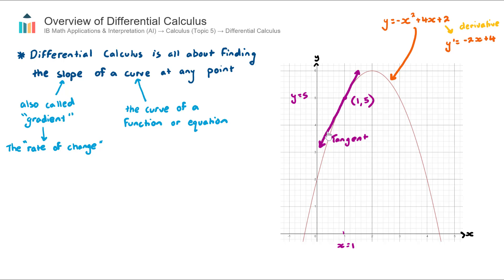And we would find that by actually finding the gradient of the tangent. Now recall that straight lines have the equation y equals mx plus c. So this m value gives us the gradient of this purple line which happens to be the slope of the curve at x equals 1. Now that is what differential calculus is all about. Differential calculus is all about finding the slope of a curve at any point. And we also call the slope the gradient and that comes into the topic of rate of change which is in other words how much is this curve changing at x equals 1.